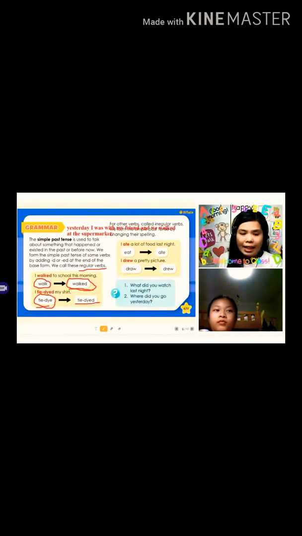Now, take note of this, Emily. Eat, look at this. Eat is present word. It is past tense, and the spelling has changed. There's no D, right? There's no D, but the whole spelling has changed. These verbs are called irregular verbs. If the spelling of the base form has changed, it is irregular verbs.